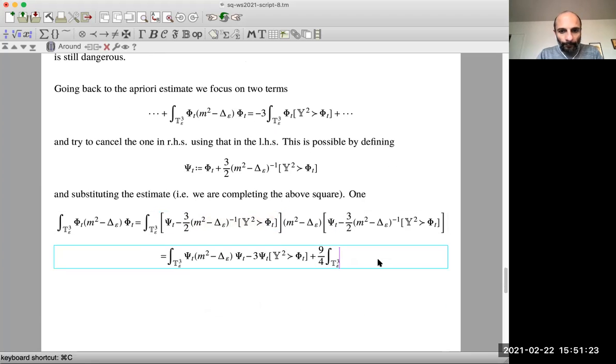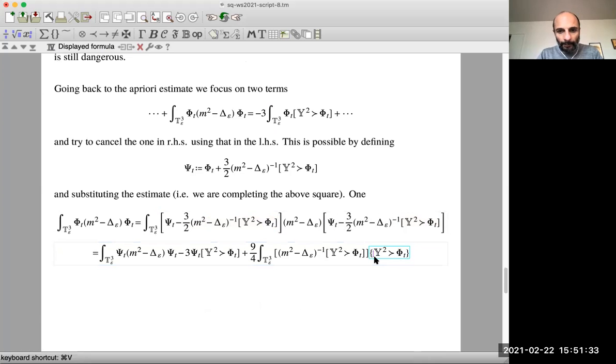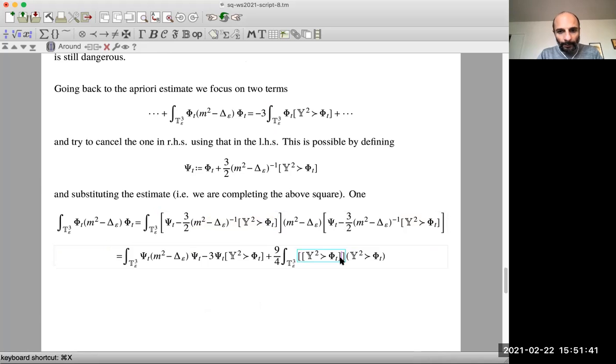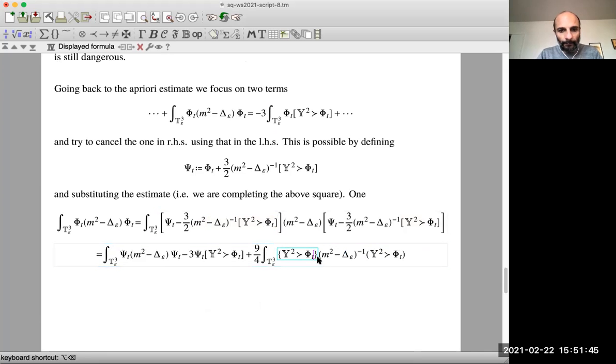Sorry if I confused you at some point, but I think now it's fine. Okay, you have this operator cancel that. These are elliptic operators, so no problem. And you get something like this. Maybe let's put the other parentheses to be clear. So this is like some square. Actually, you can put the operator in the middle because it's really like a quadratic form. Okay, you can integrate by parts. This operator is symmetric, put on the other side. So you can just write this like this.